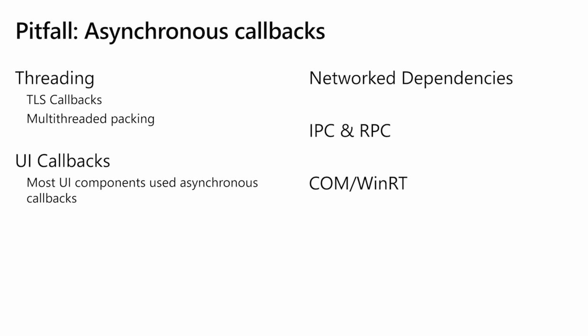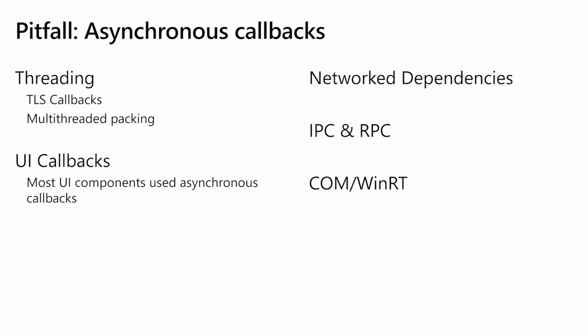All right, and then asynchronous callbacks. I find this one interesting because this is the main pain point for static analysis. If you're having, say, any threading, obviously we go back to that call graph there, where there's a function that was not analyzed based off of the control flow disassembly. In a threading environment, you're given an address to a function that's going to be executed. So obviously this is not going to show up on the control flow graph.